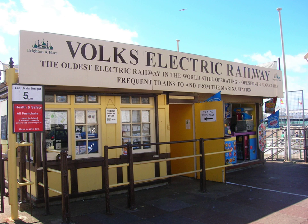Today the line runs between terminal stations at Aquarium, a short distance from the Palace Pier, and Black Rock, not far from Brighton Marina, with an intermediate station and depot at Paston Place, now known as Halfway. The line has a 2 feet 8.5 in (825 millimeters) narrow gauge, is electrified at 110 volts DC using a third rail, and is 1 mile (1.6 kilometers) long.